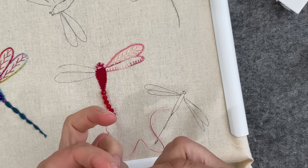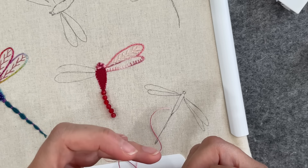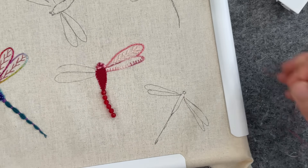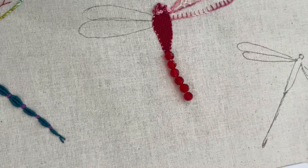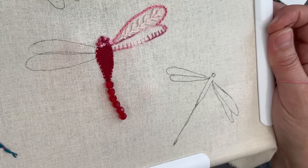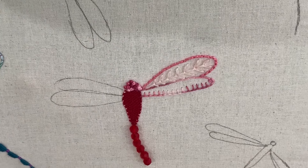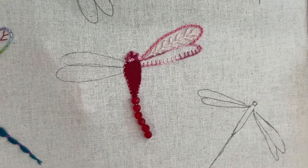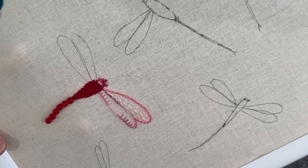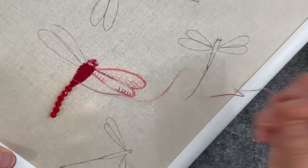Bullion knots over the torso — I think that'll give the center an interest, and then we've got on his little head lots of French knots. What I might do is stitch this and then wait till tomorrow morning when I have my good light — when I come back he'll be finished and I can show you him in better light. He just looks so flat, dark and dingy you can't even see the bullion knots. It really is best if I film in the mornings unless I rig up some form of lighting system — it's like the afternoon light is washing out the colors.